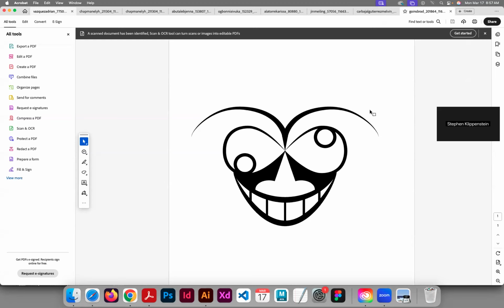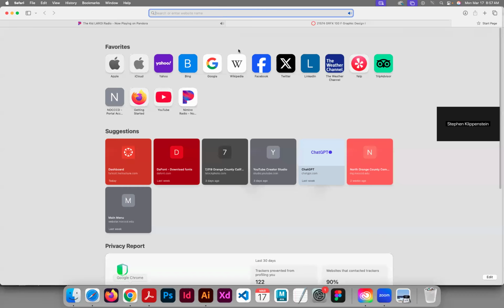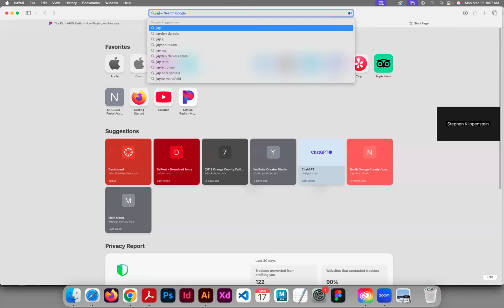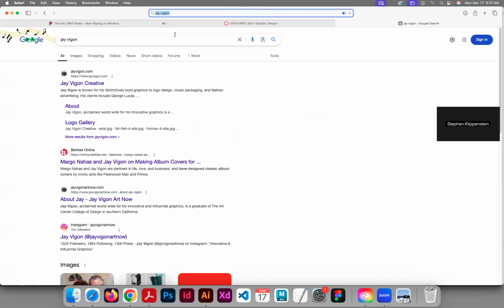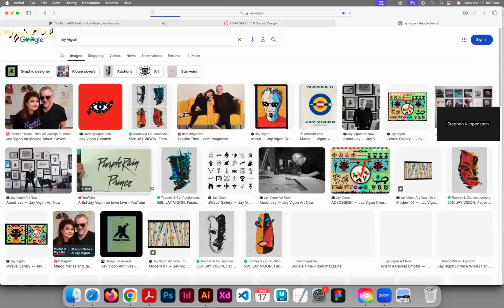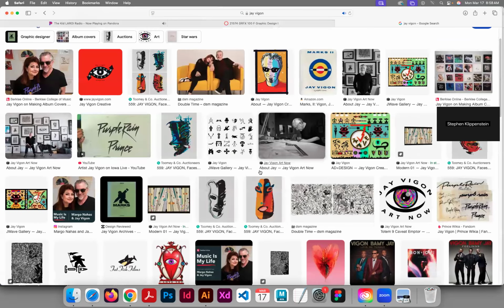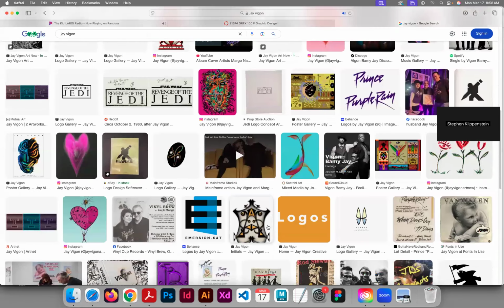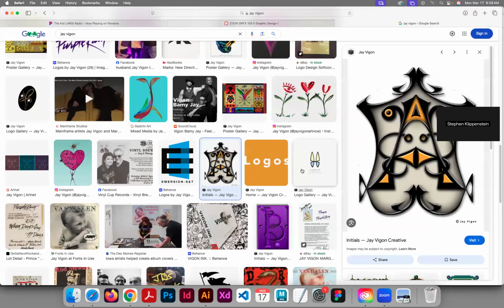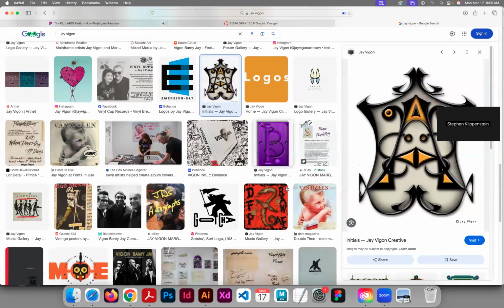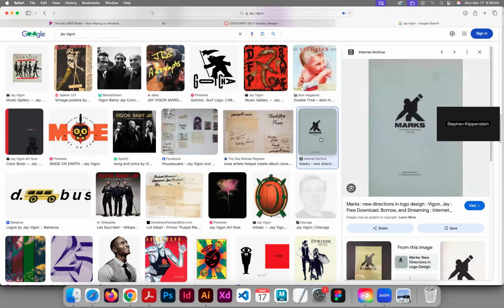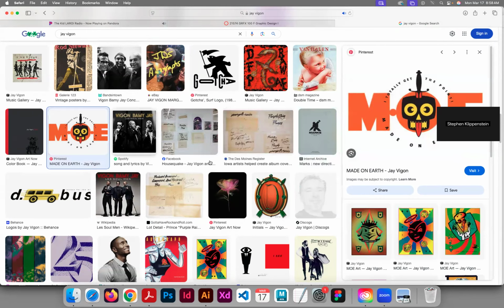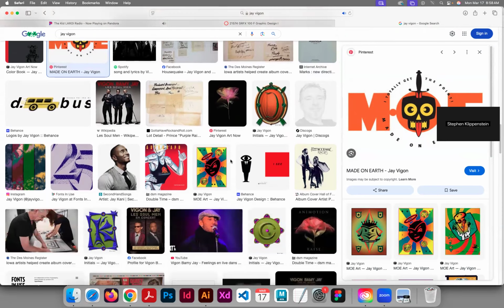The arcs above the eyes are kind of supposed to be like a unibrow or something like that. I'll show you. This is like one of my favorite designers. And the weird thing is he was super successful up in LA. And then he got into doing film and he basically gave up doing graphic design. But he did a lot of these really cool, let me find. Yeah, he did a lot of really cool stuff like this. I actually have a print of his up in my house. He was so popular, they even put out two books of his work. He even had a store up there called Made on Earth.